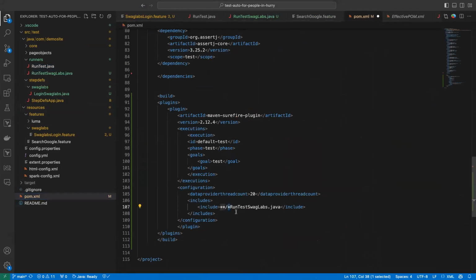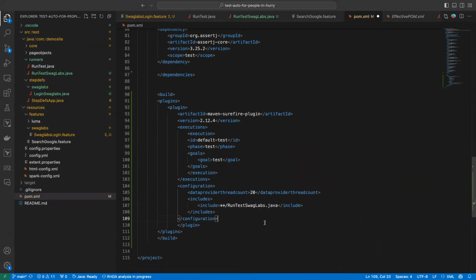I'm saying run test, so I specifically say that please run this. One question here: is it parameterizable? Yes, you can pass this from the command line. Because if we hard code it this way, every time it is going to run this only, right? So nothing is hard coded in here. You can customize everything.